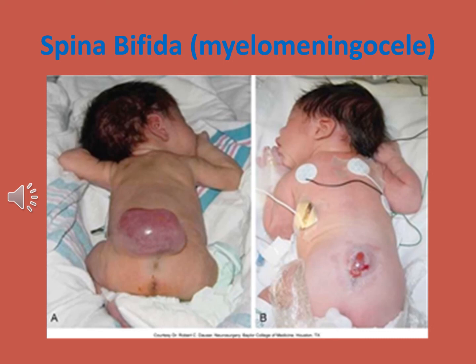That neural tube defect is caused by a failure of the neural tube to close in the first 3 to 5 weeks of gestation. And you can see what the incidence is there. It is linked to an insufficient amount of folic acid in the maternal diet. So it's really important, as you've probably already learned in OB, for mom's diet to make sure she's getting enough folic acid to try and prevent this.